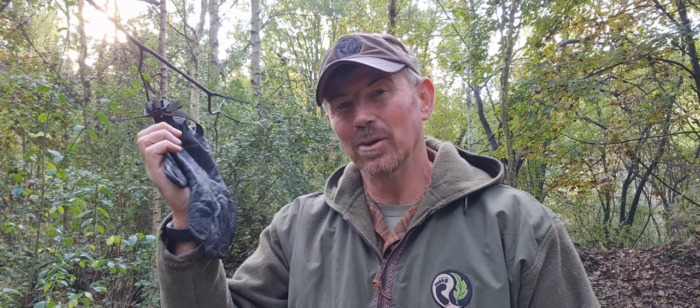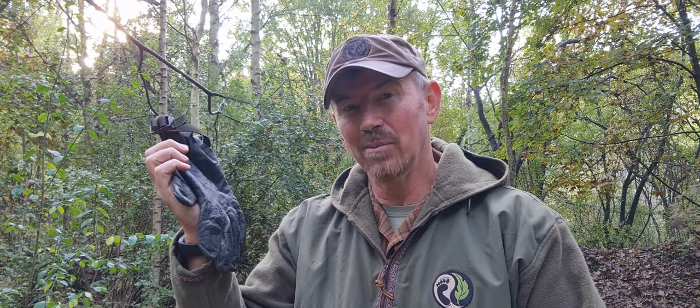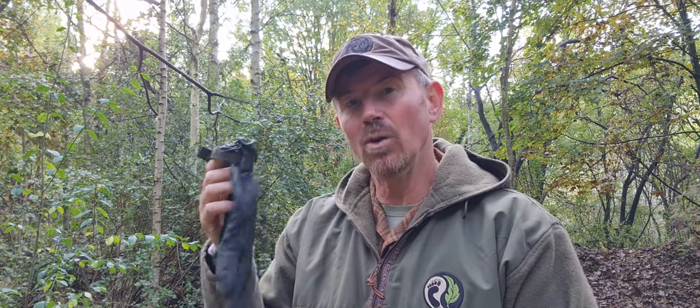So that's headwear covered. Next thing we're going to look at is our hands, and they need looking after, well, pretty much at all times of the year. Now, I use these as my leather work gloves, and leather gloves make sense if you've got to handle a lot of stuff that's rough, or you're handling stuff that is hot, or it's stuff where it's repeated use. So sometimes if I'm digging, etc., I'm going to chuck a set of gloves on. And leather work gloves work very, very well.